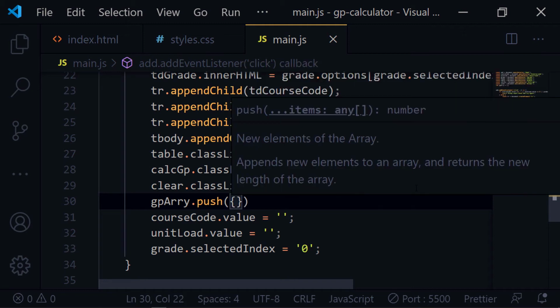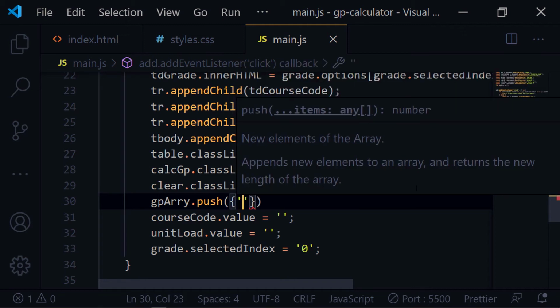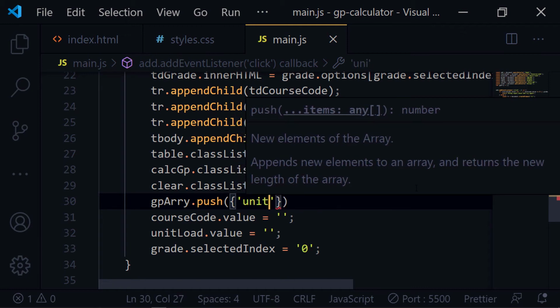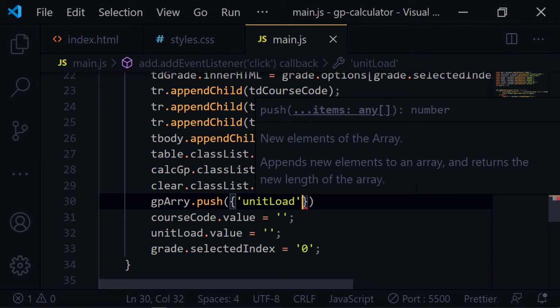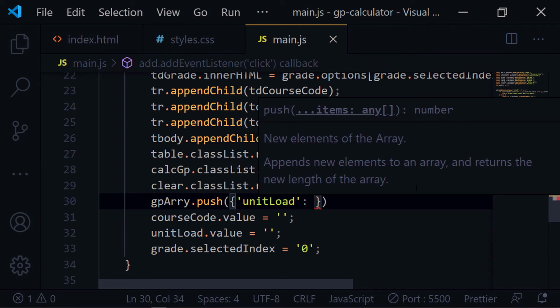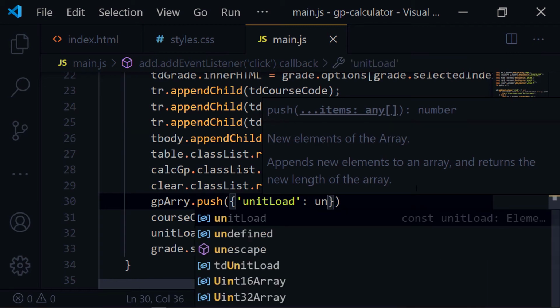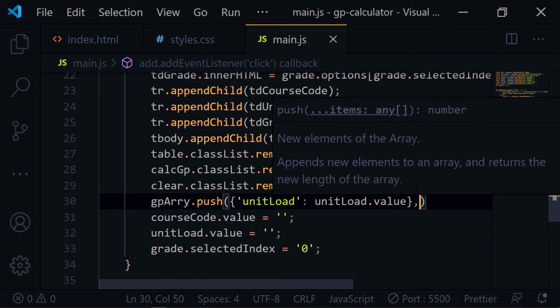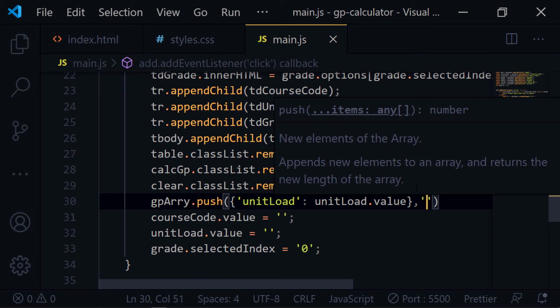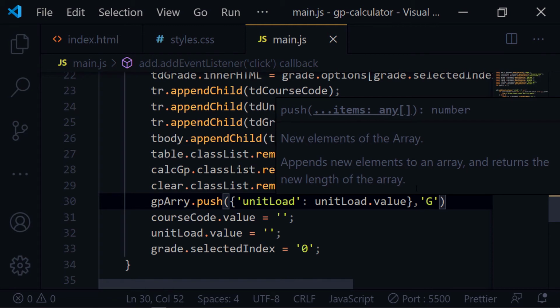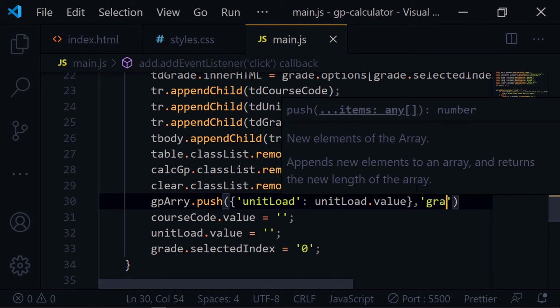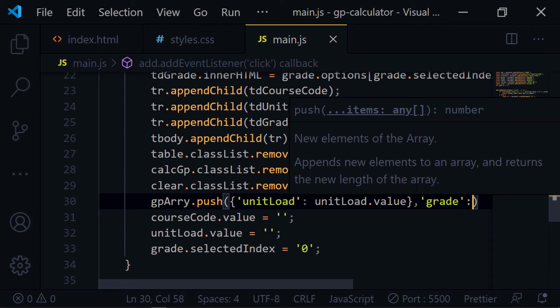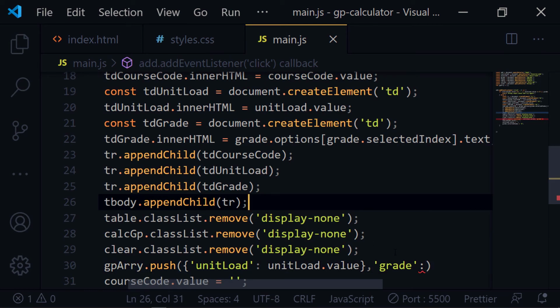So we want to push in an object. So the first one, I'll give the key unitLoad, and the value is going to be unitLoad.value, and the second one is going to be the grade. Let's call it grade, and the value is going to be whatever the user selects. So let's copy this one.